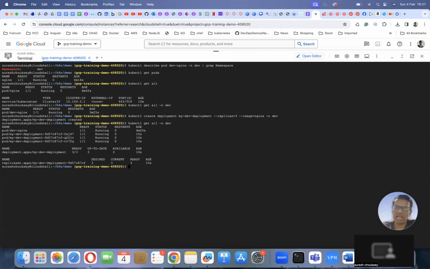If you check the default namespace, it is not available there. It is available in dev. So you can protect things; it is like binding it separately. Yes, based on the environment. Suppose you are working on production and you want to protect that production from developers and others. You can protect everything, just like in security.